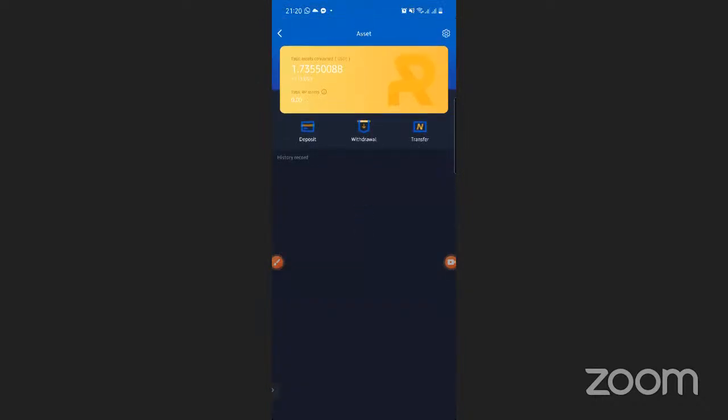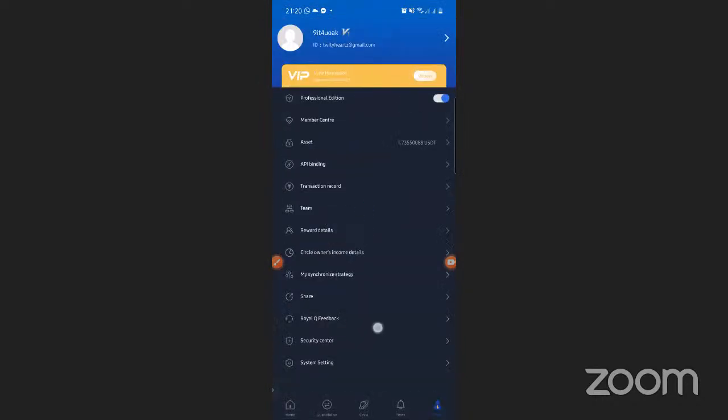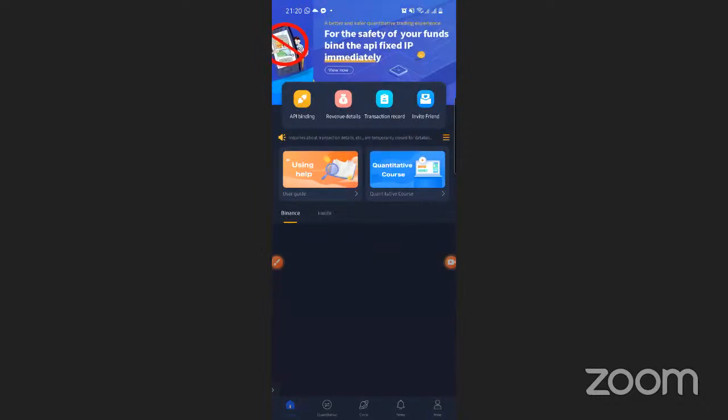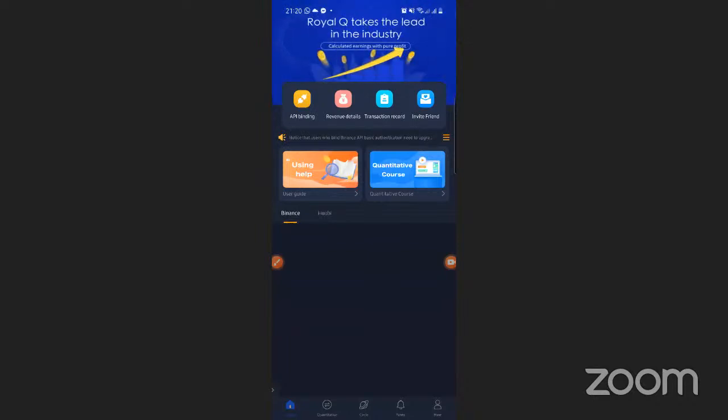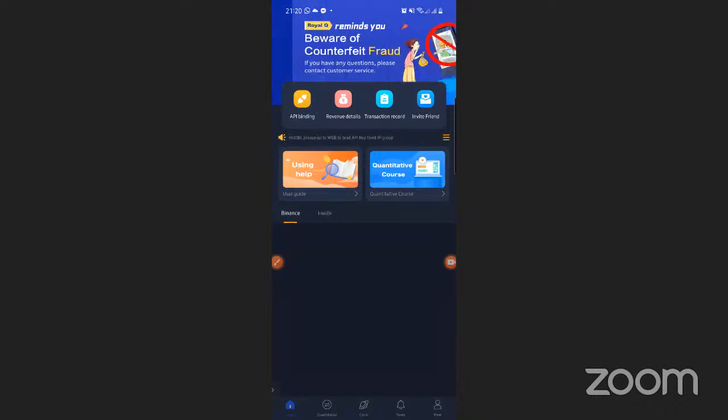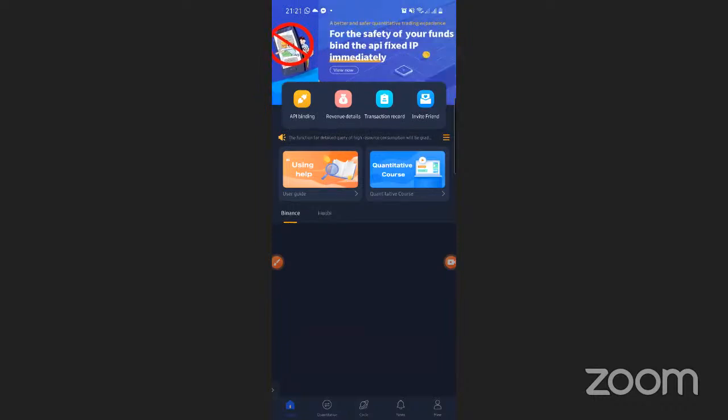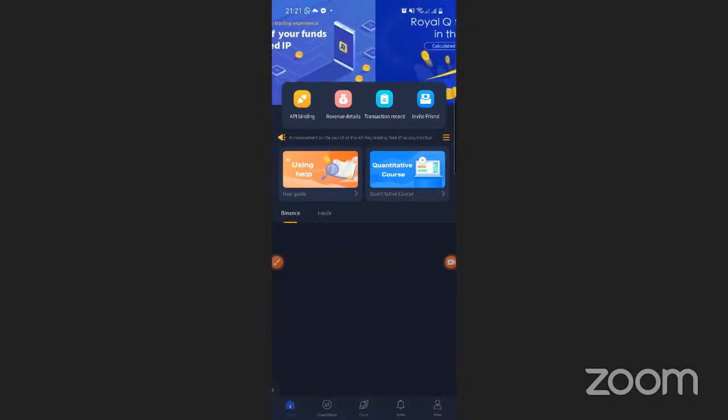So what do you do next? You just go back to your mine, and then you click on activate. Activate will be something around here. You click on activate right there and activate your RealQ bot. Remember, this activation takes you for a year. So once you've paid that $120, $100 has made you entitled to this bot for a full year, 12 months. While the transaction fees, $20, is one that you keep renewing as soon as you make profits, because as you make profits, the robot takes a part of these transaction fees to help you with your transactions.